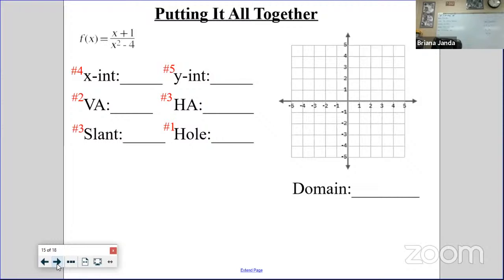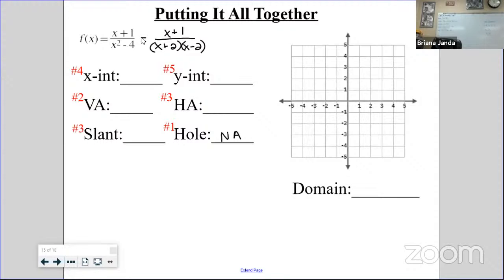You don't have to have any of these things. As we look at this next example, we have x plus 1 over x plus 2, x minus 2. Does anything cross off in this graph or in this equation? So as we look at step number 1, which is a hole, we only have that if there's something that crosses off. You do need to address that you have looked at it with either a none or an NA. Don't put like a circle with a slash through it. That means empty set. It means something. So we want to put either like none or NA there. But then we just move on.